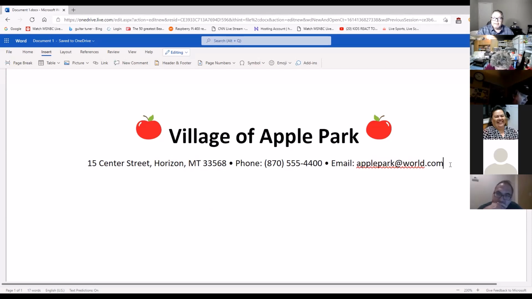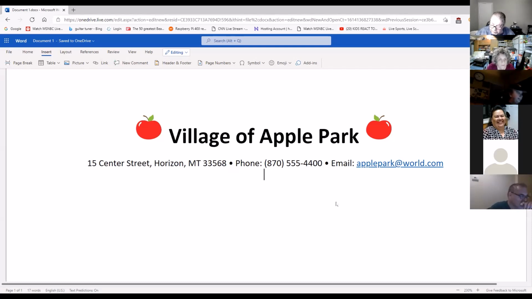Like right here. See, it's sensing that it's not a real word, but it's a hyperlink. So when I press the space bar or enter, it will create a hyperlink. So don't worry about the blue underline. That means it's a hyperlink, meaning I can click on this and it will open an application on your device to send an email to this company. That's what the hyperlink stands for. So go ahead and press enter, leave it alone. We're going to remove the hyperlink in a little bit.